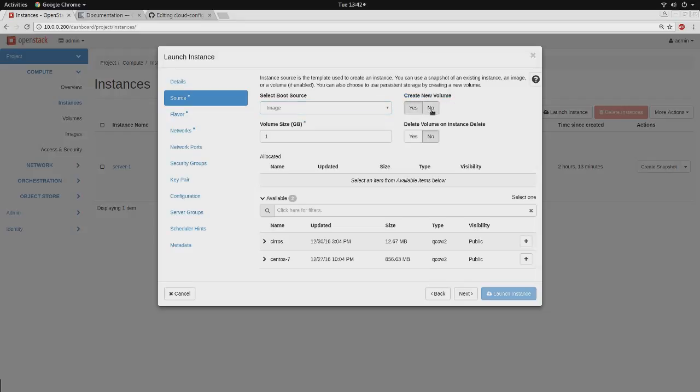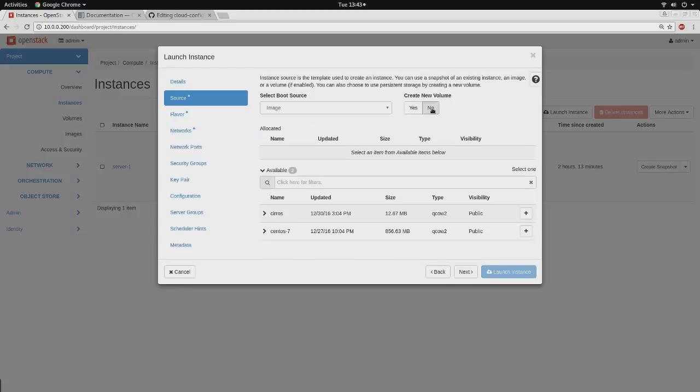This gives you the option to create an additional Cinder volume and attach it to your instance at launch. But you have to be careful with the size of the volume. If you put a smaller size than what your instance requires, your launching is going to fail.